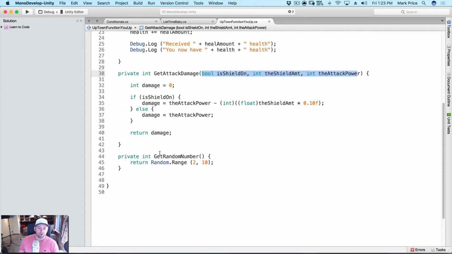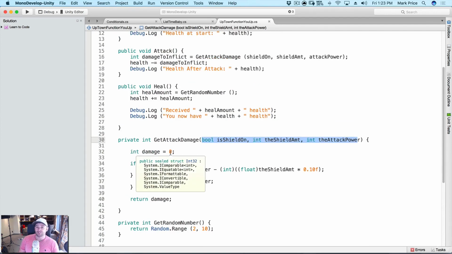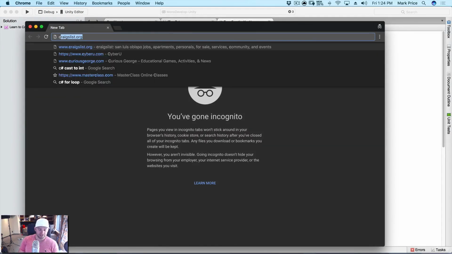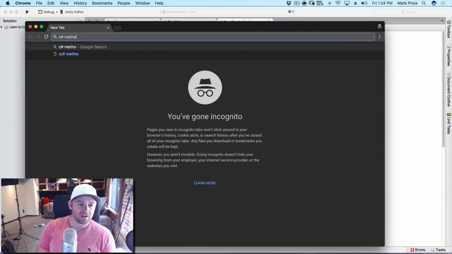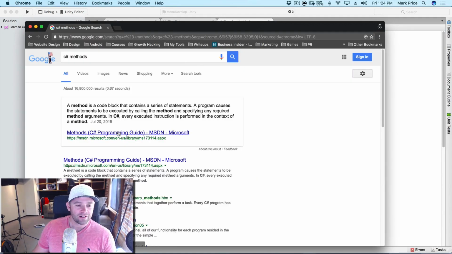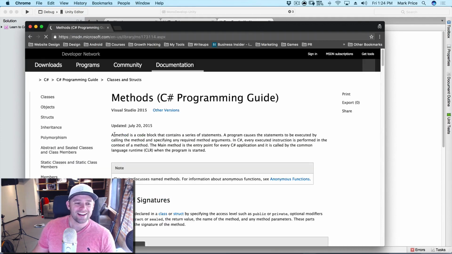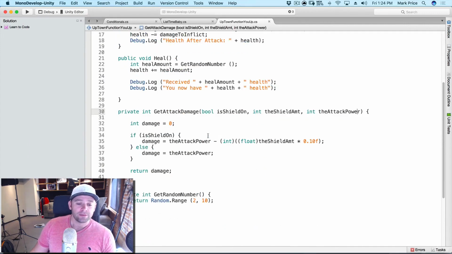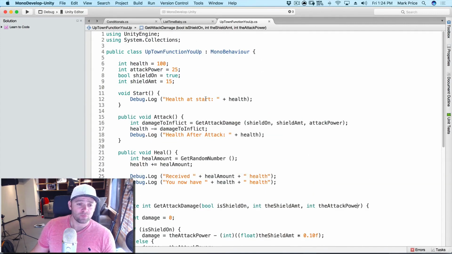Cool. We talked about parameters, functions. Functions are also known in some programming languages as methods. To be honest, because I've been in so many programming languages the last few weeks, I wonder if in C# they are called functions or methods. I can't remember. Sure enough, they are. I've been calling them functions, but in C# they're called methods. But same exact thing. Functions and methods. Languages use them interchangeably. They're called methods in C#. Really cool stuff going on here.